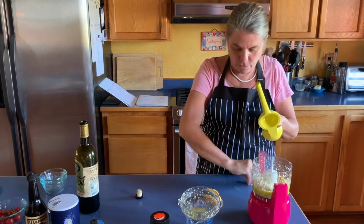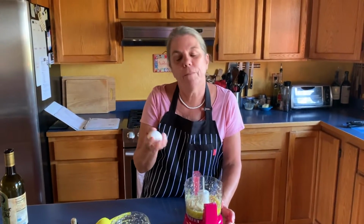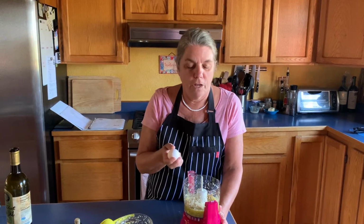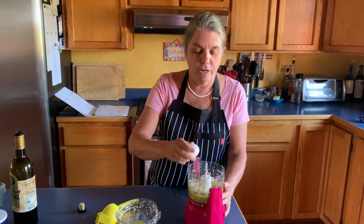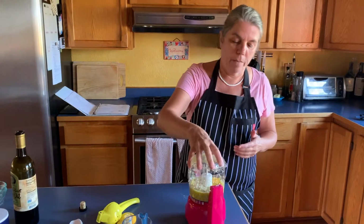Ooh, that seed missed it. All right, then my egg. Now the deal about the egg is, I researched this because this could be a little controversial, but you don't have to use an egg because it's raw and it's not going to cook this. Sometimes a coddled egg has been used, but my research showed that as long as you eat this right away, like I'm going to mix this up and stick it right in the fridge until we eat dinner, it's probably going to be just fine. You can also substitute yogurt. We have never had a problem, but just know that there could be a risk of salmonella, but my eggs are fresh and we don't really worry about it.